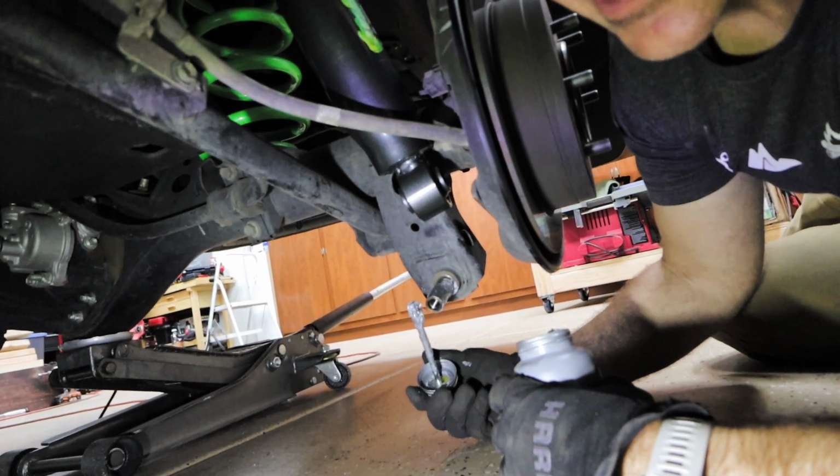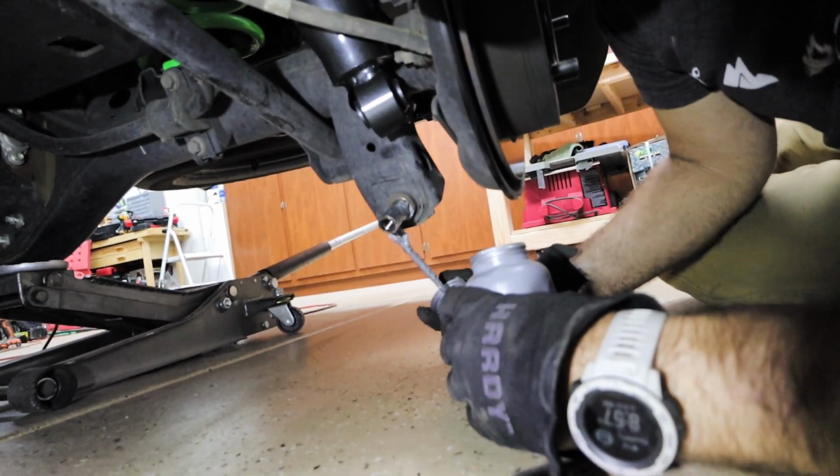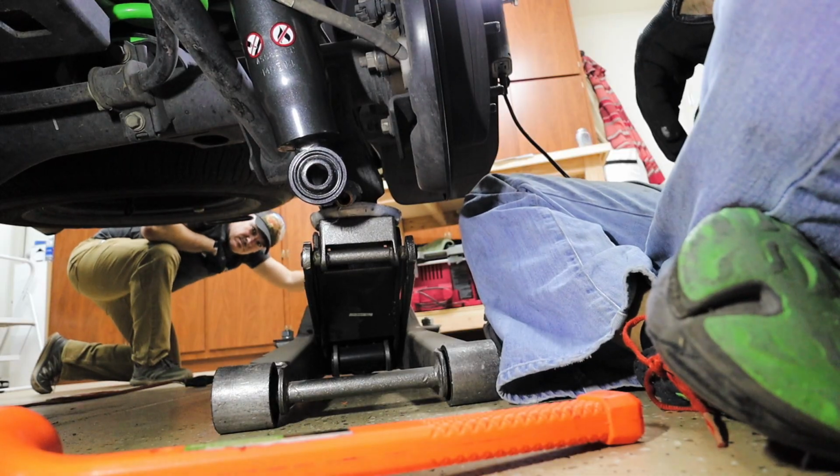Get a little anti-seize all over that. Make sure it doesn't rust the bushing steel to this. Keep going.